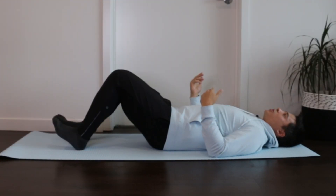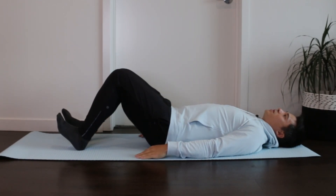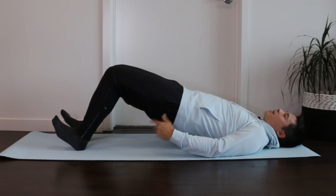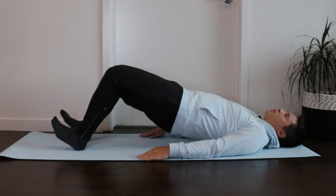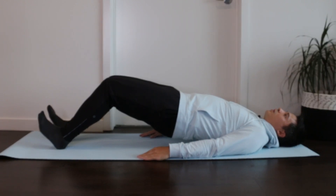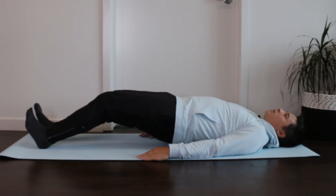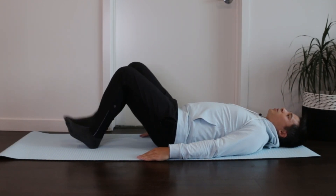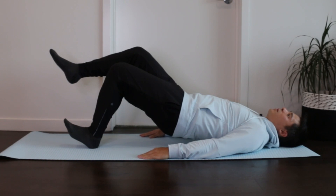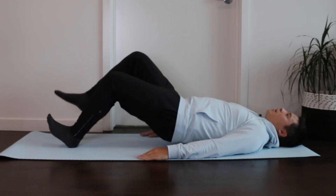Finally, progressing to a long lever bridge, which will be the most challenging exercise for the hamstrings. The closer your heels are to you the easier it will be. Dig your heels into the ground, lift your hips up, and hold this position — trying to get full extension if you can — for 30 to 45 seconds. To progress, put the heels out a little bit further and repeat. We can also make this more challenging by switching to a single leg variation, pushing the heel into the ground, lifting the hips up, holding, then progressing with the heel out further.